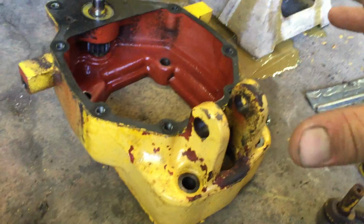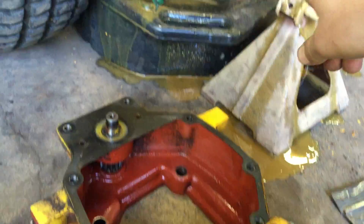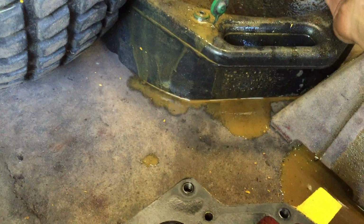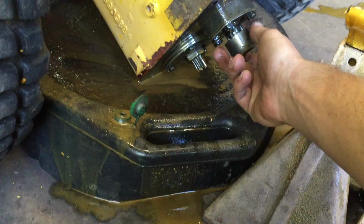Now the brake disc is only like a 3-inch, 4-inch disc. That fits on the bottom spline shaft there, and the gear reduction gear fits on the upper spline shaft. Now you do have this spacer here. Spacer goes on, and then your gear goes on top of that.